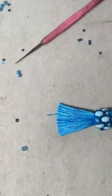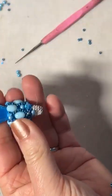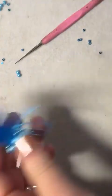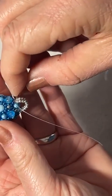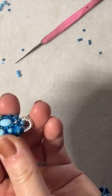Okay, so the other thing I want to do is make sure that I finish off the bottom part of this tassel, these Samos beads. So I'm going to bring my needle and thread all the way back down to the bottom.